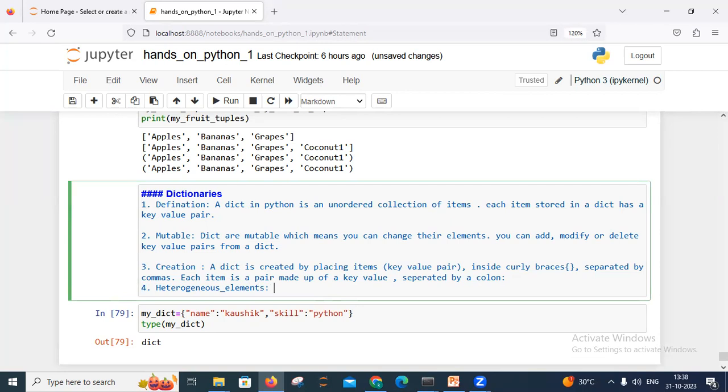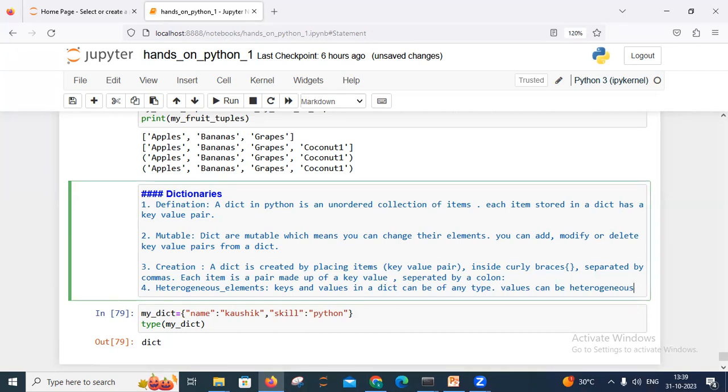Keys and values in a dictionary can be of any type. Values can be heterogeneous.